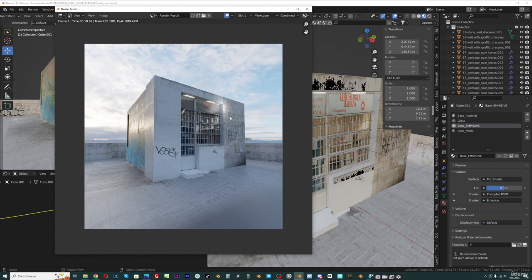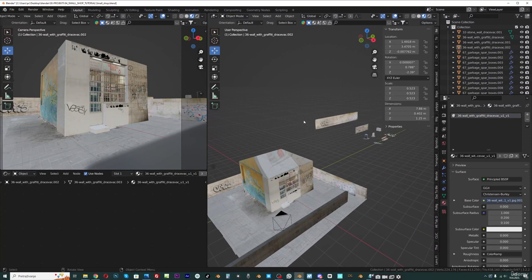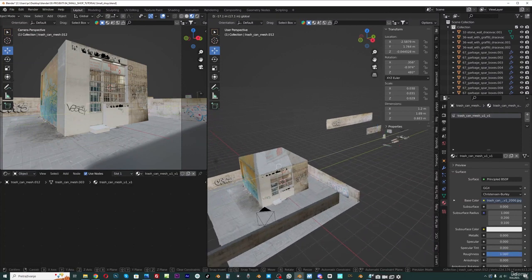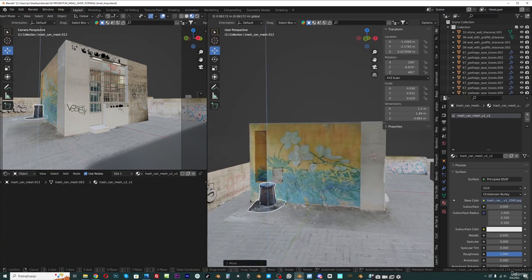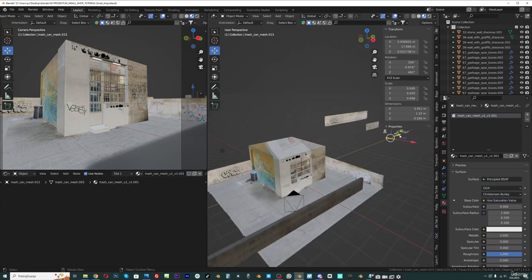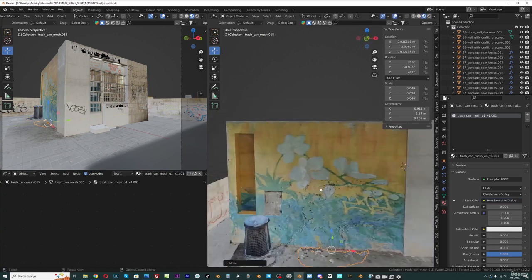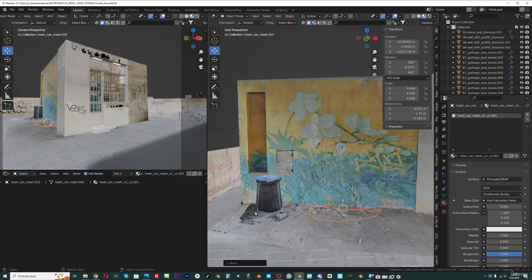Okay, so this is before and after, and you can choose which wall you like, and I think I will keep this photo scans for now. And now we can just play with these assets. So last time I placed this trash can about here, and also this part. You can see here, I just copied part of this.